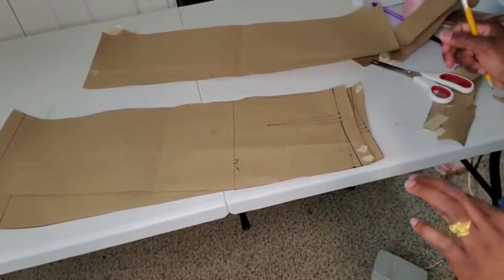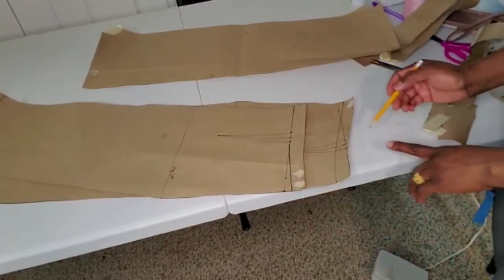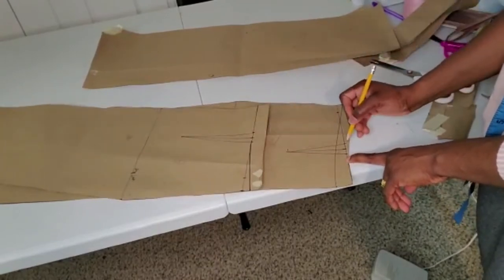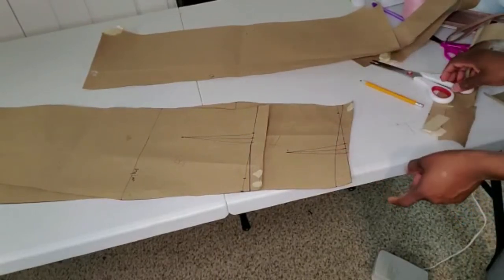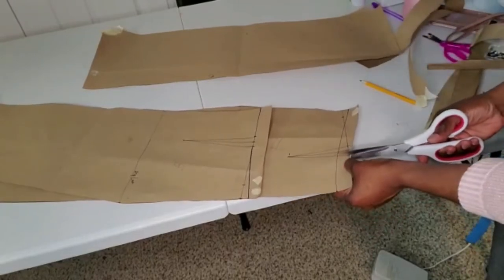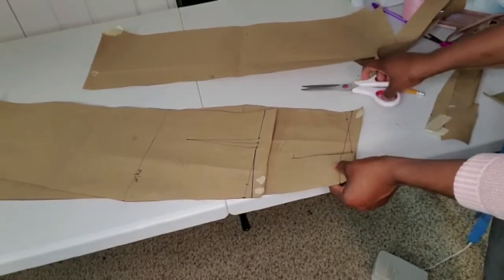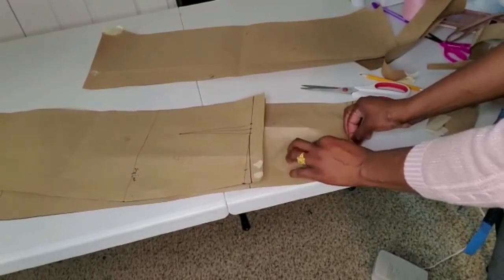Okay? And one more thing is this. The skirt I'm about to sew, I'm not going to add that. Okay? I won't be adding that to it. So what I'm going to do is close this dart up. Okay, I'll be closing the dart up. So how do I go about this? I'll cut this line off right here. Okay, then I'll close it this way.